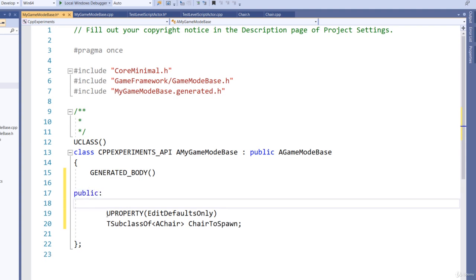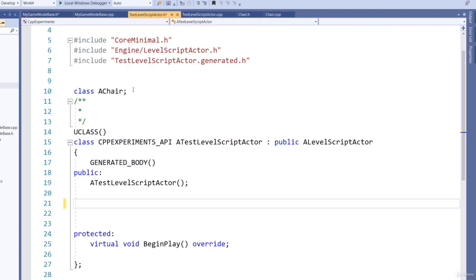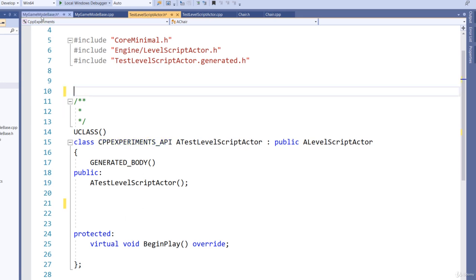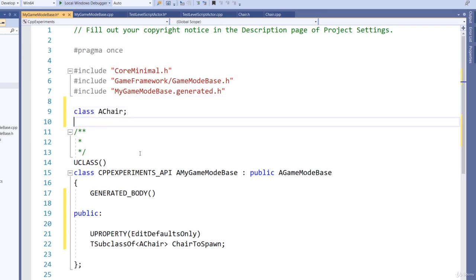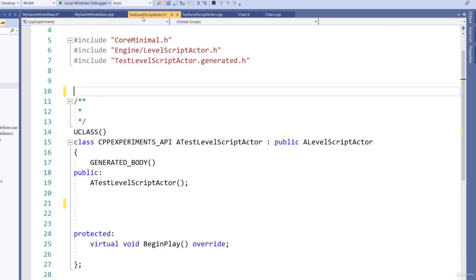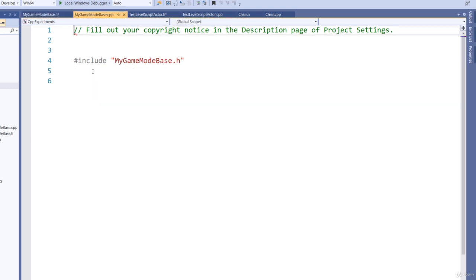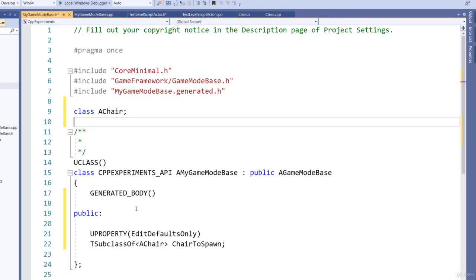Might want to go and create a public section for this. You remember that we had this for declaration. I'm not going to need it in this class anymore, so I'll just cut that out as well. And back in the game mode, I'll just paste that in. Now we're also going to need the begin play. So in this case, I'm just going to copy this instead of cutting this out, because if you look at the game mode, this does not have anything by default. We have to go and add that in.